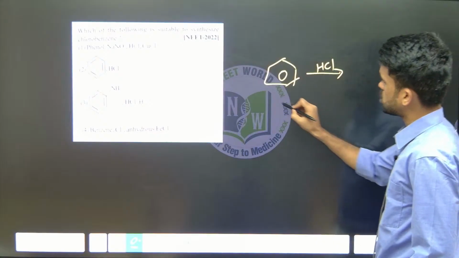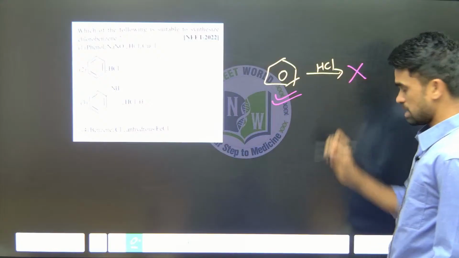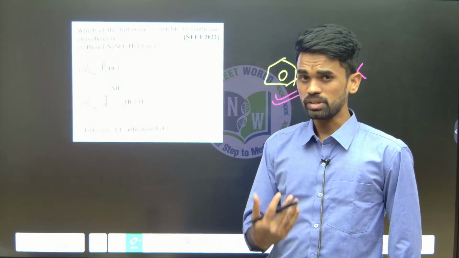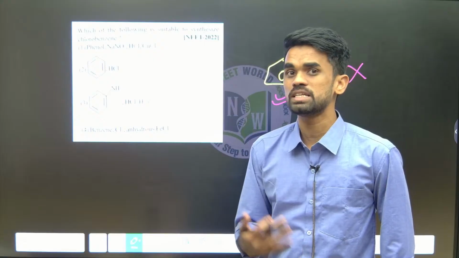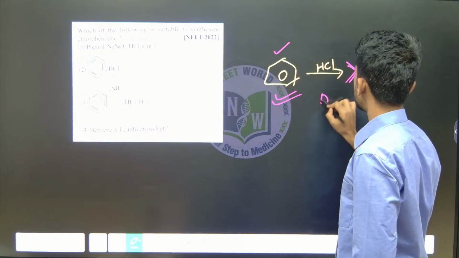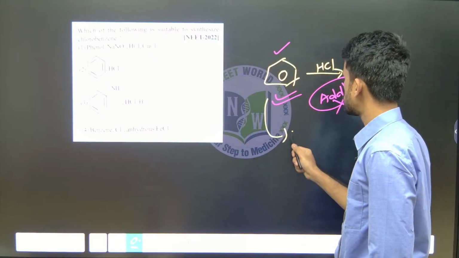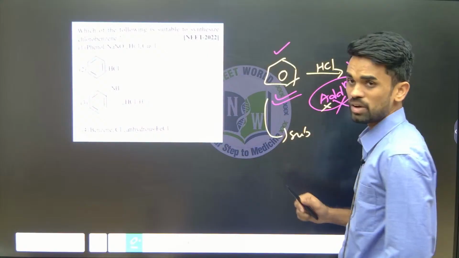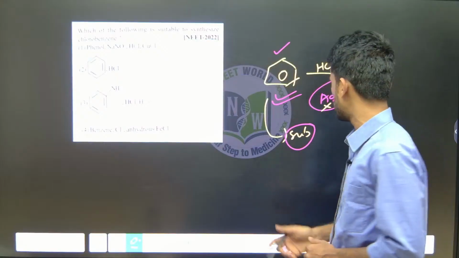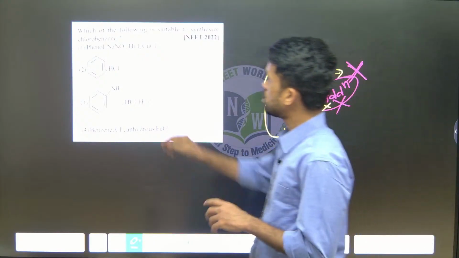No. Why not? Because benzene is an aromatic species and is highly stable. It will not undergo addition reactions, because in an addition reaction it loses its aromaticity and becomes an antiaromatic compound, which is less stable than the substrate itself. So benzene will not undergo addition reactions. Benzene can undergo substitution reactions, because it regains its aromaticity during the reaction. So it will only undergo substitution, not addition, remember. So the second option is incorrect.